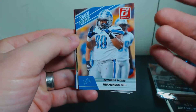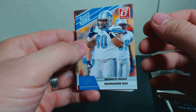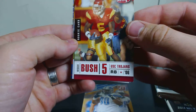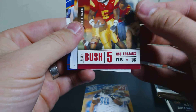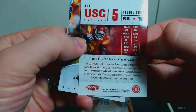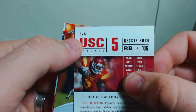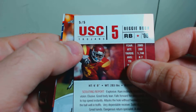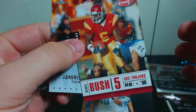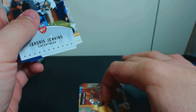I've heard people can get autographs out of the extras, but I've never seen it. Rated rookie of Dama Katsu. You have a Reggie Bush Aspire card from 2006. I don't know if that's an actual 505 or if that's just — I'm not sure what that is. Reggie Bush rookie card.